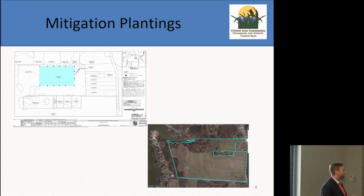They're also providing off-site mitigation. It's a location that is in the same watershed. It's a little bit further up the river, if I'm not mistaken. They're providing additional plantings in this area on a county-owned park. You can kind of see the area outlined here with the rectangle. So there is some off-site mitigation being provided, but it's once again in the same watershed to meet all their requirements.